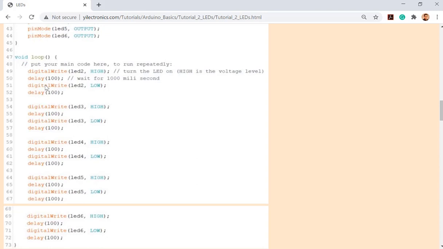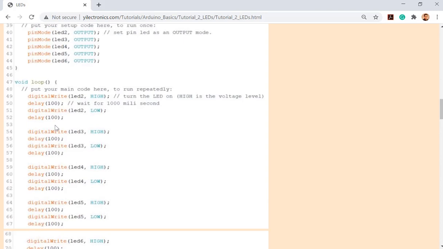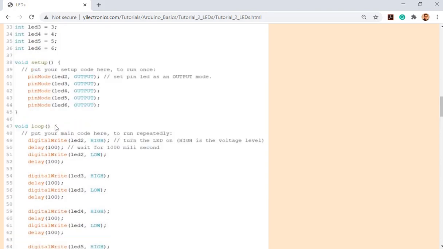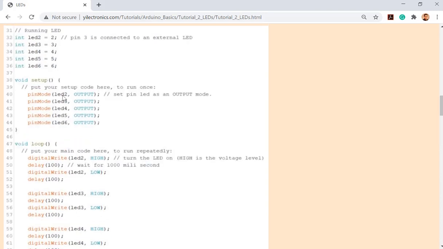As long as you power it up, it's going to keep running this loop. Keep this in mind if you didn't know that. So you can set up the pin mode for LED2, which is pin 2, as an output pin. It's not receiving any digital signals, it's sending digital signals out to the outside world. Okay, that's how that works.